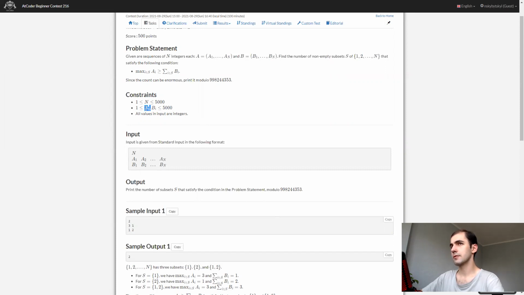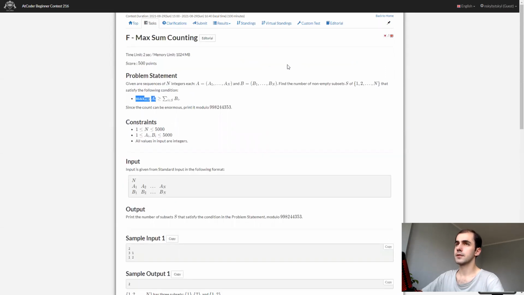Actually, the limit for the sum is maximum a_i, so you can compute subset sums reasonably quickly. So if we are able to get rid of the maximum in any way, that will mean problem solved. Because subset sum is a well-known problem that I expect you to know about. If you don't, then you can just look it up.